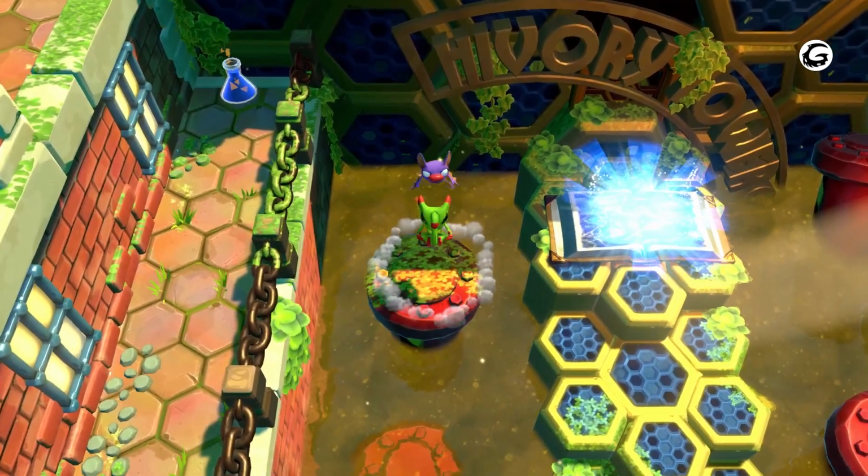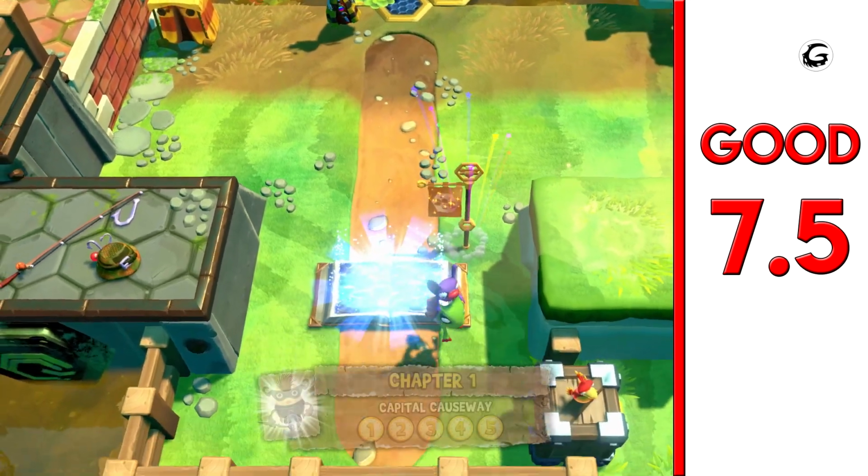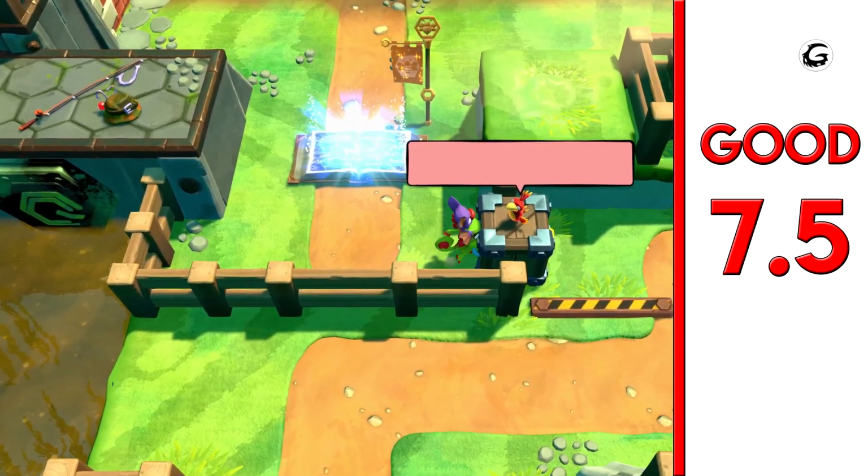For this reason, I give Yooka-Laylee and the Impossible Lair a 7.5. The game is good, but a few control issues can get in the way of having fun in this challenging adventure.